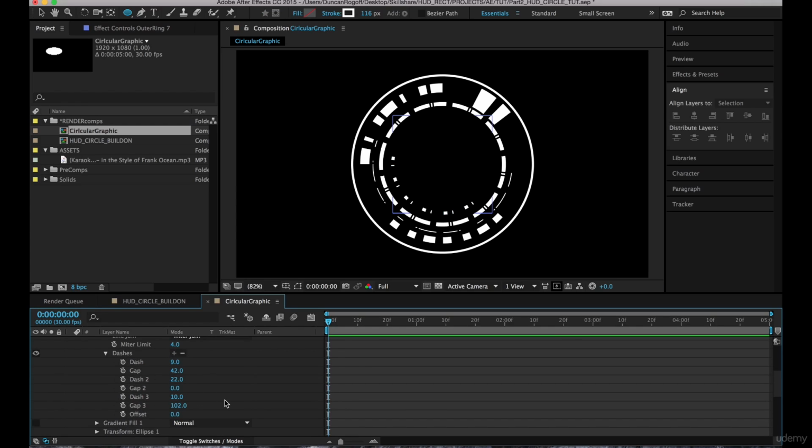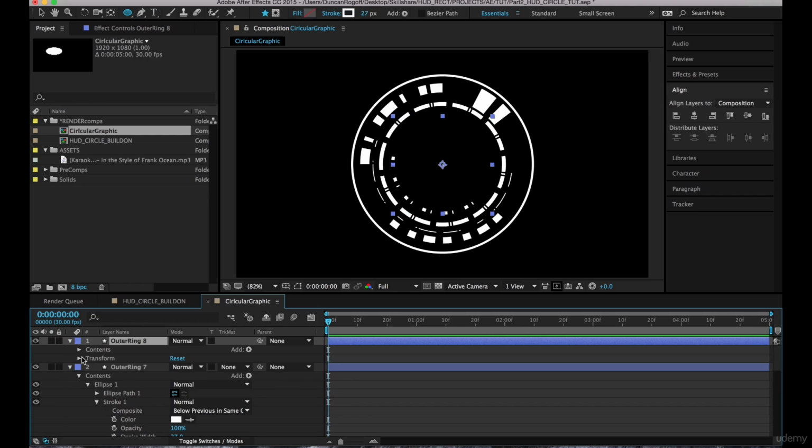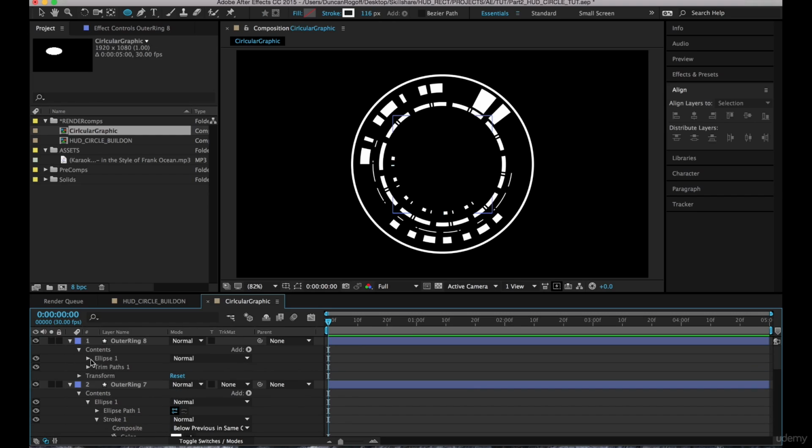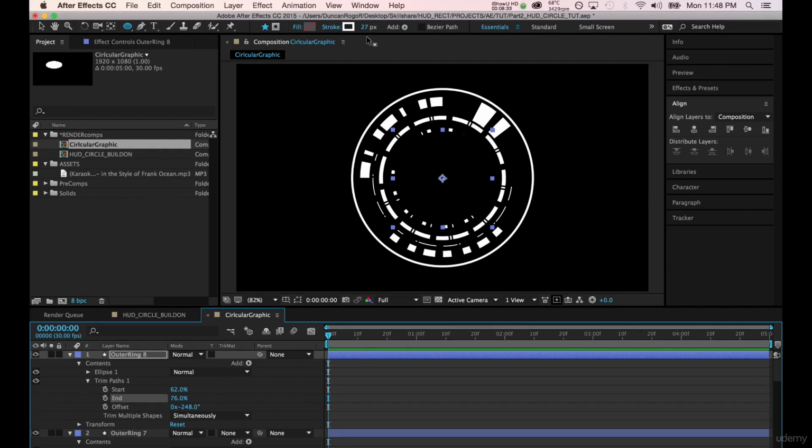Maybe some small ones here. And we'll duplicate that. And we'll offset it just on the other side. Maybe make it a little bit smaller. Make the strokes thicker. Now we've created some variation.